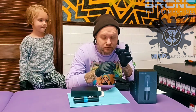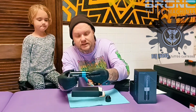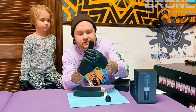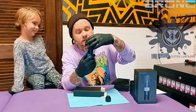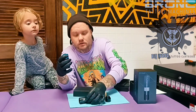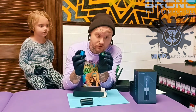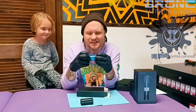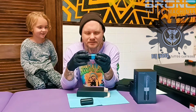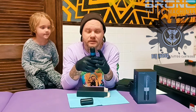Here's one of the cool features about this. You can actually take the battery portion off completely. And if desired, you can put a different cap on. Screw this on, and now you can use your typical power supply with an RCA jack.